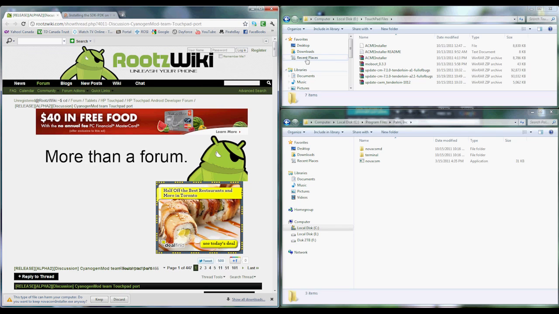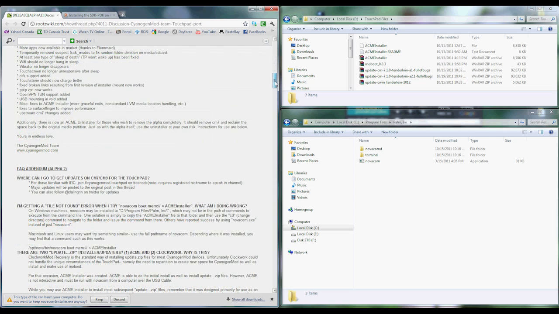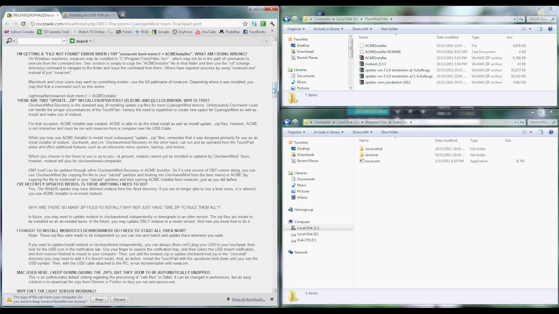Now a quick disclaimer before we begin: this software and this installation is use at your own risk, as there are potential problems with the software and installation and it may cause damage to your device. HP has expressed its support for the CyanogenMod development, however they do say that it may void your warranty.